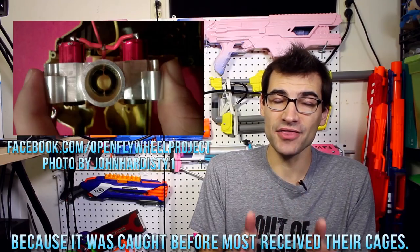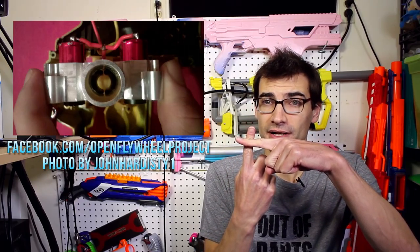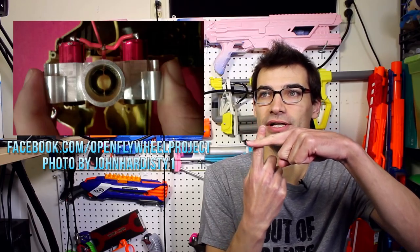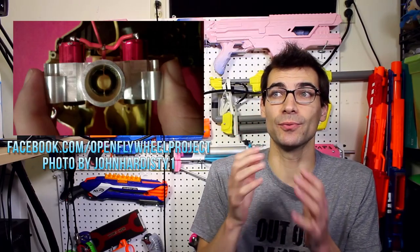But we have another Eclipse QC issue, quality control, and this time not with the cage, but with the wheels. Some number of the wheels did not have the shaft holes drilled properly. So they don't fit in straight. They're not perpendicular. Some of them are at a slight angle, it would seem. And it doesn't take much, because the tolerances in this system are so tight to get the performance that it needs, that little bit off causes some wobble within the wheel, and then the wheel can actually make contact with the cage, and that has caused some motors to actually stall out and die because of the resistance, or something along those lines.